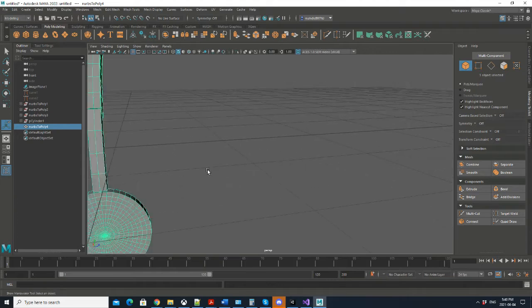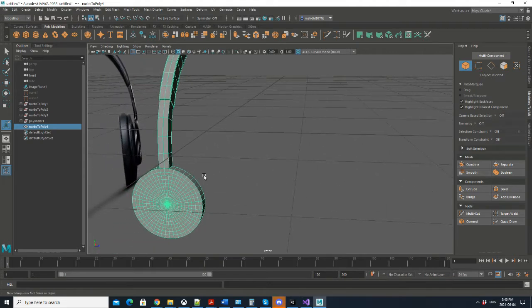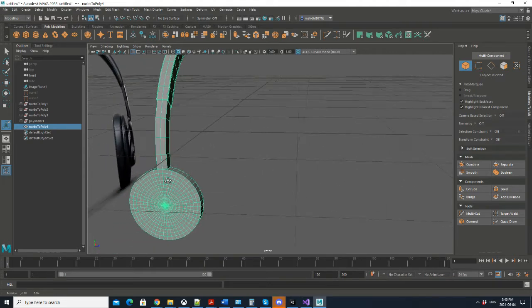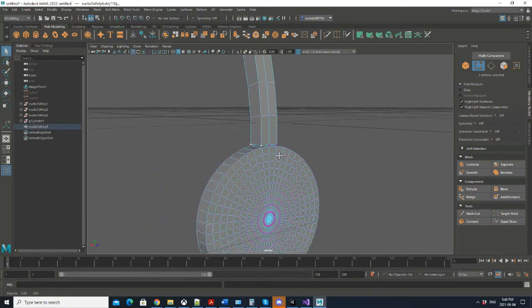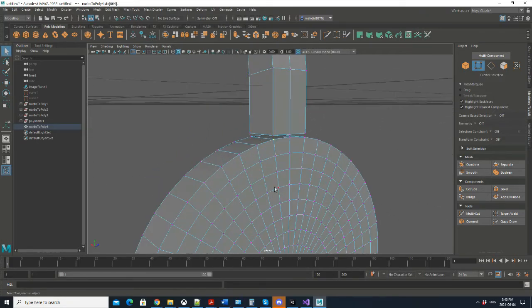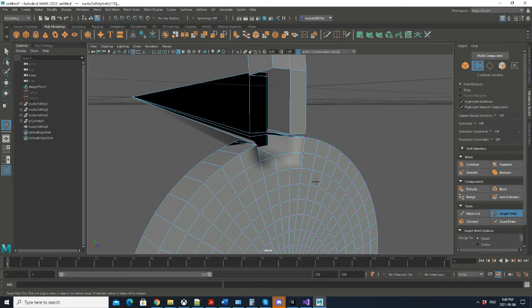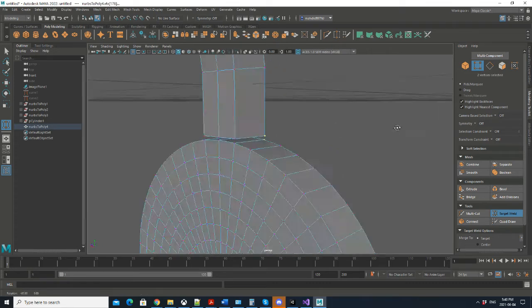If there is no more question, which it seems there is not, let's just go ahead with connecting these vertices. So what I'm going to do is select, actually I'm not sure, let's see what happens. Select this target weld and then hold shift, select the first vertex and select the second one. Okay, that's great.